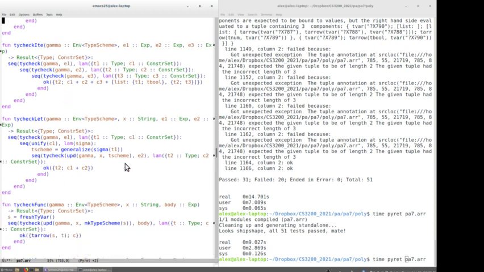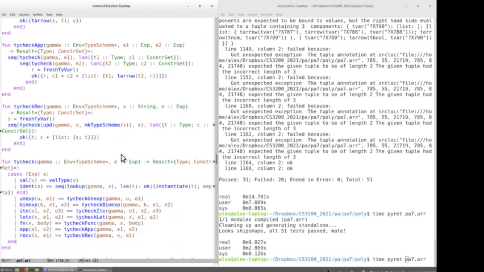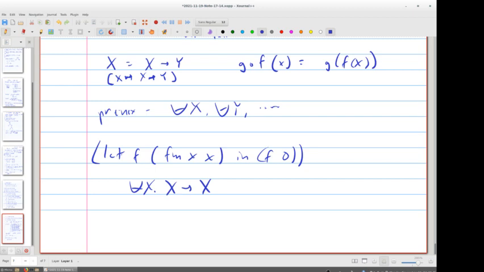The other part to this is when you look up a type scheme, when you find an identifier. So when you're type checking an identifier, you can look up the identifier in Gamma to give you a type scheme. And then you'll instantiate it. So what does instantiate do?